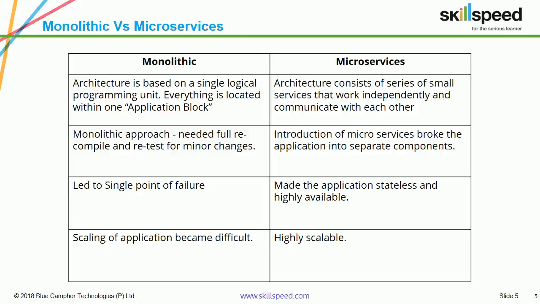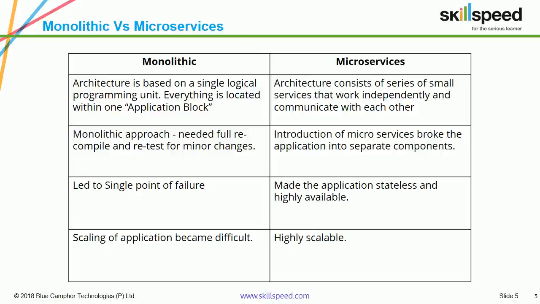And of course, since in monolithic we are talking about a single application block, it used to lead to a single point of failure. Even if there is a small functionality which has broken for some reason, it could result in the whole application being down. Whereas in case of microservices, we are talking about multiple services talking to each other, and each service can be scaled up or scaled down. So let's say there is one service for which 10 instances are running. Even if 1 or 2 instances fail, you still have other instances catering to the overall application. So single point of failure is a thing of the past if you are talking about microservices architecture.